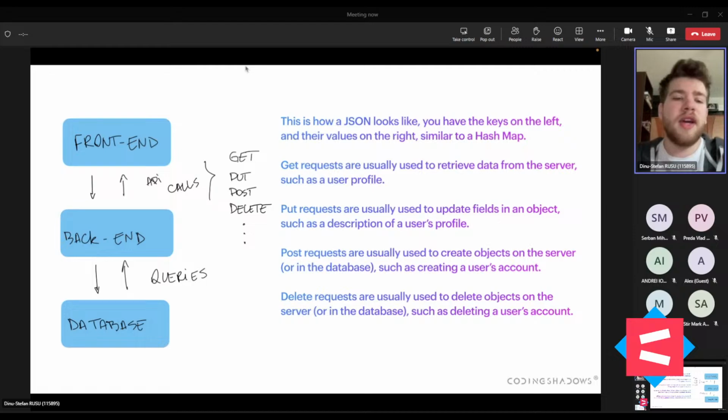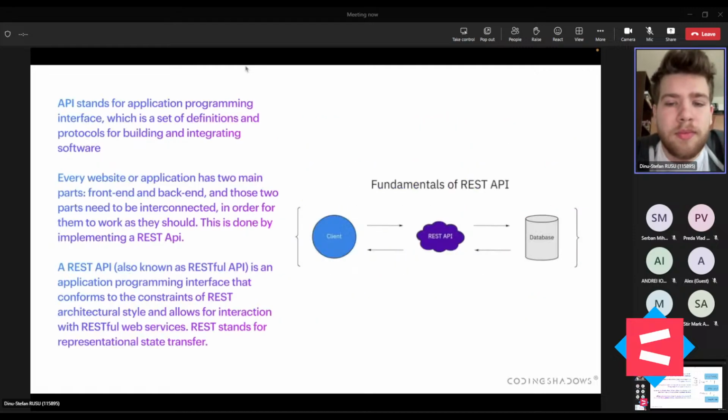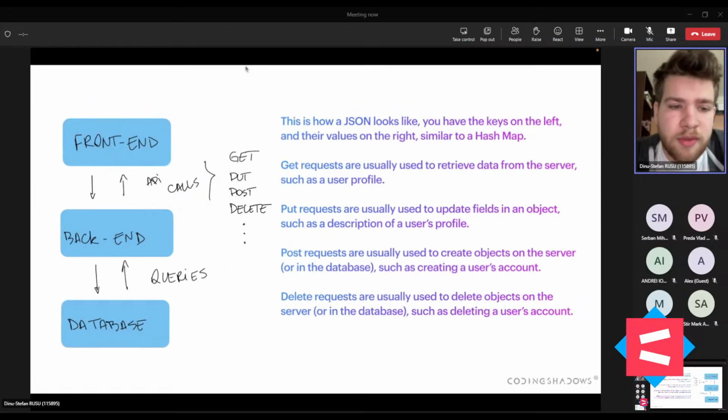Okay, so here on the left we have kind of the same diagram as this one that is on the right. We have the front end, we have the API calls, which can be of multiple types, but the most used ones are get, put, post, and delete. Then we have our backend with which the front end interacts. So your API calls will be from the front end to the backend, and then the backend will query the database for the data that we want to have or we want to save, and so on. So today we'll study the backend part.